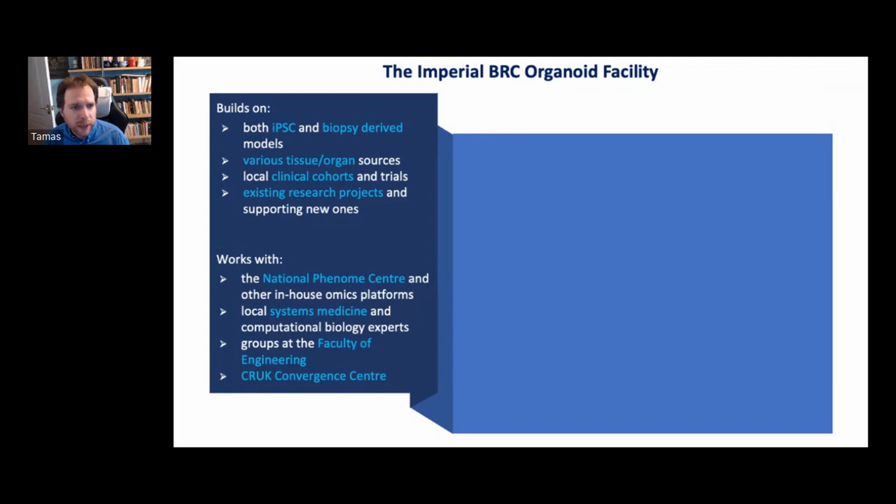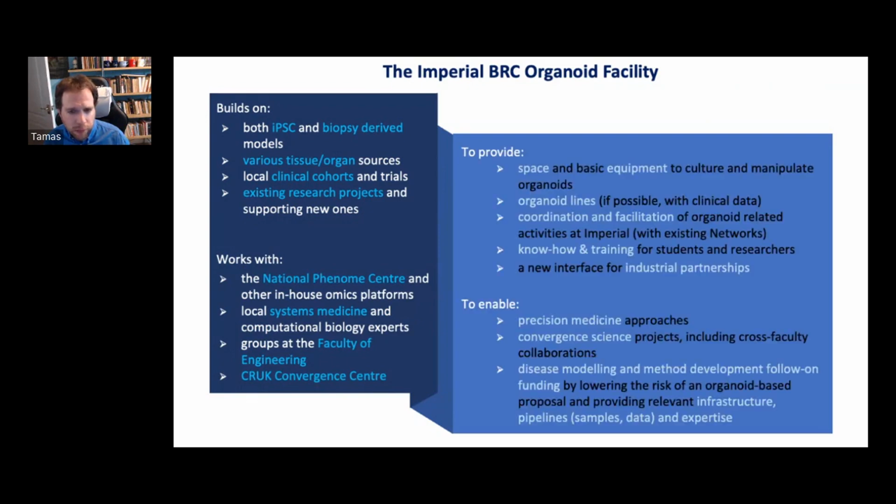And basically in this organoid facility, we're working with various tissues, not only gut. There's lung, brain, kidney, and other organoids, liver organoids. My colleagues are working, and we are supporting many new projects, and we are integrated in a really nice area of London with lots of different omics platforms. And we basically try to catalyze organoid research.